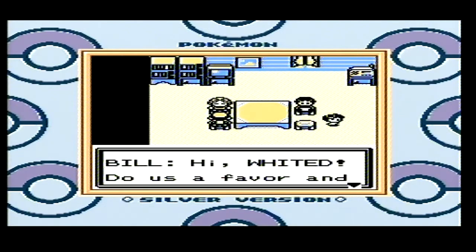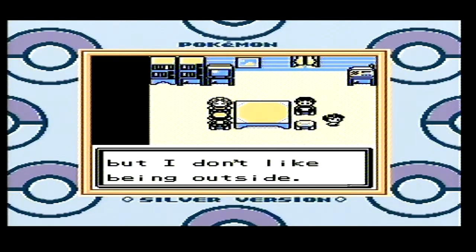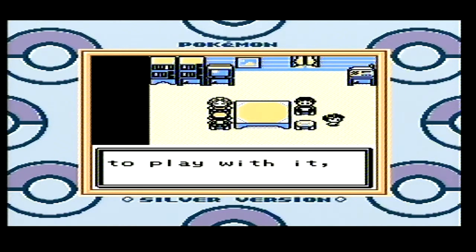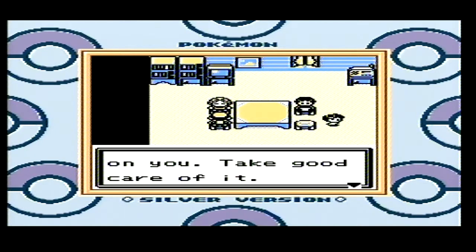Hey. Hi, Whitey. Do us a favor and take this Eevee. It came over when I was adjusting the time capsule. Someone has to take care of it, but I don't like being outside. Can I count on you to play with it, Whitey? Yes. I knew it. Way to go, hero. You're the real deal, dude. Okay, I'm counting on you. Take good care of it.